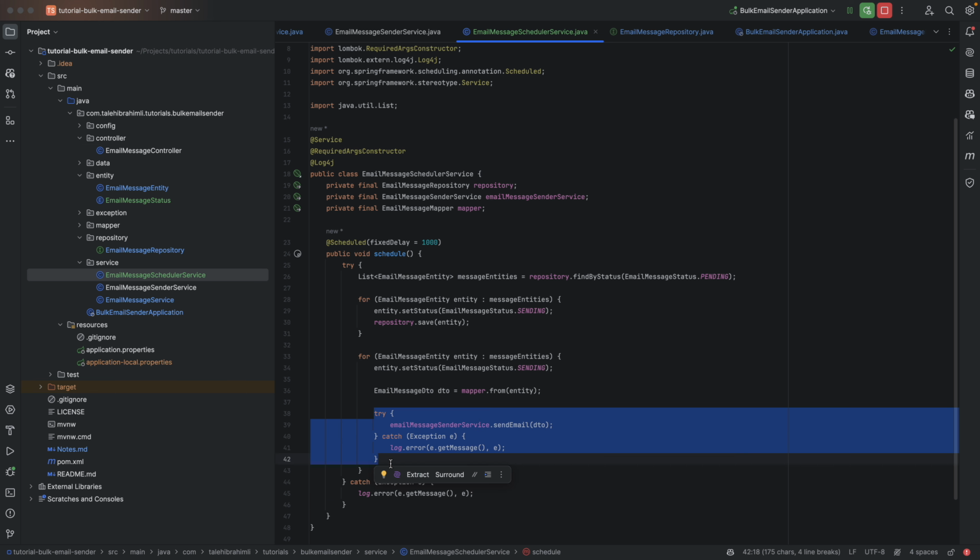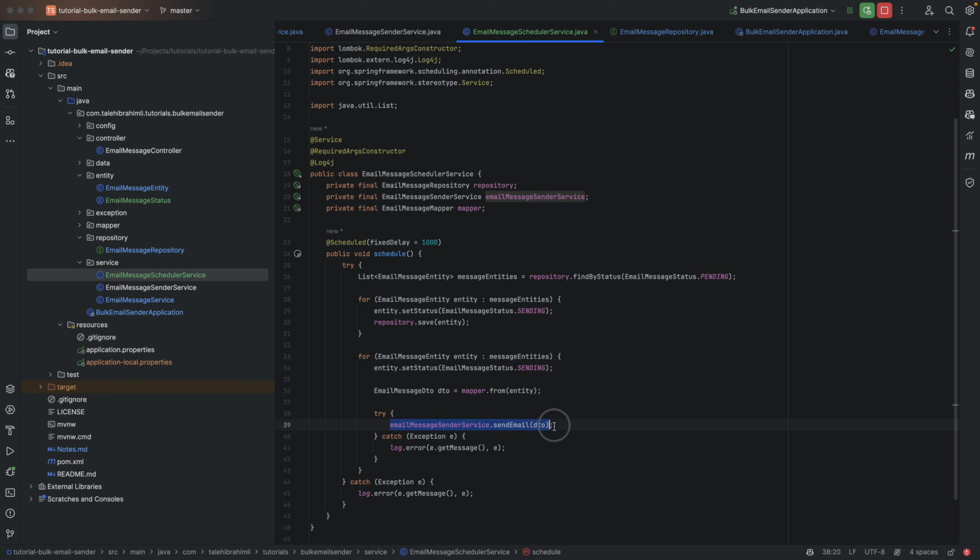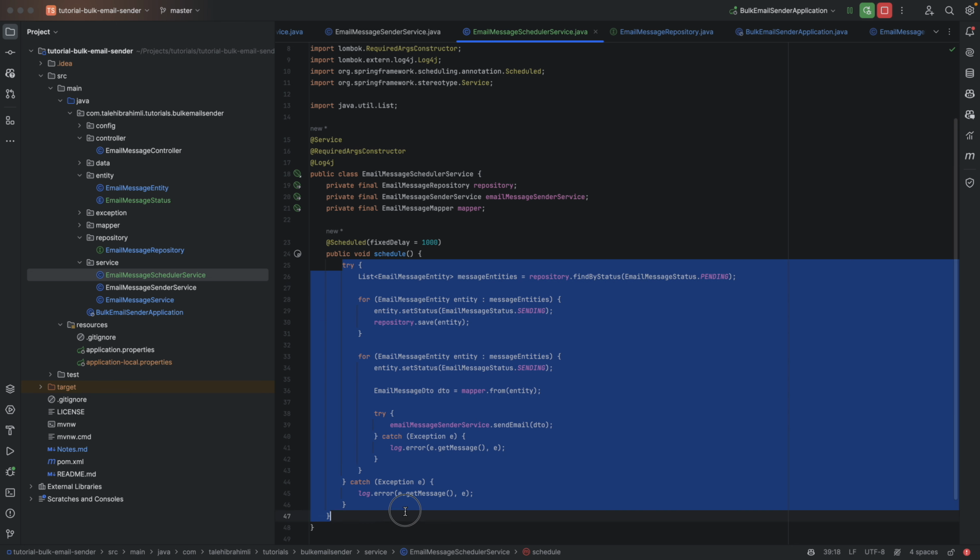If you don't have this try catch, and some error happens here, which is very possible, it will stop working here, and say we have 1000 emails in our hand, we will lose them and we will get those 1000 emails again. It doesn't make sense, if some problem happened because of sending an email, to start everything from scratch. For that reason, I think having two nested try catch is a better option.